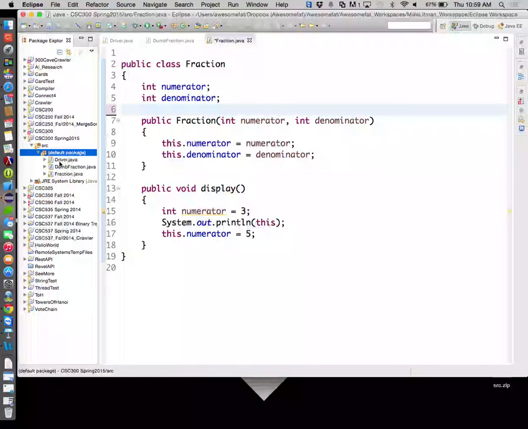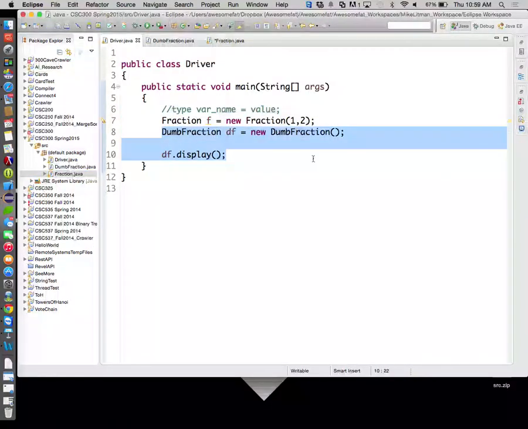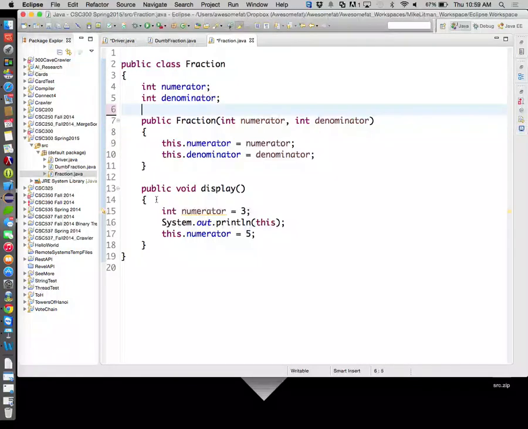Okay, so that means if we are in driver or dumb fraction or fraction itself, if we were to create an instance of fraction, we have direct access to numerator and denominator. And to show you that, there's my instance of fraction in driver. I could say, even though I passed it in a 1/2, let's just go back real quick here.